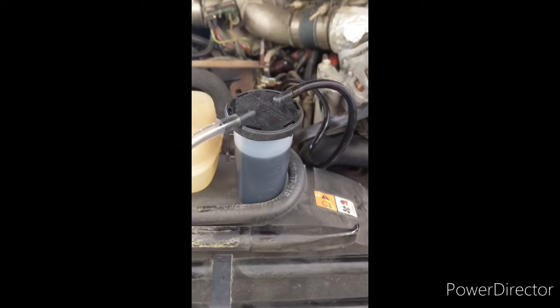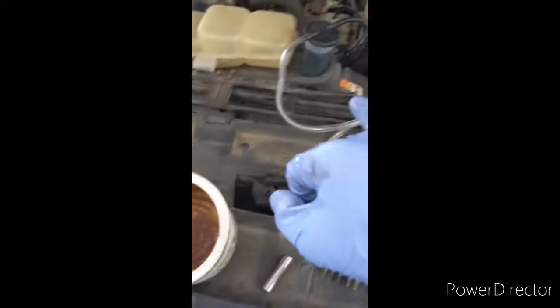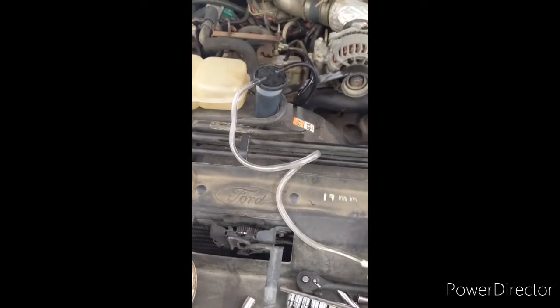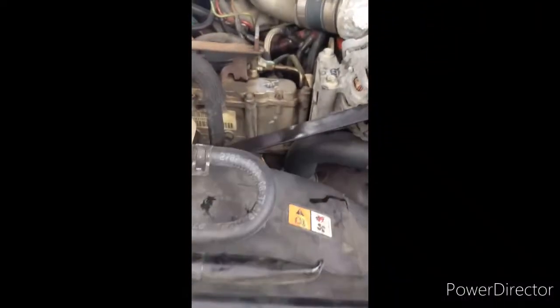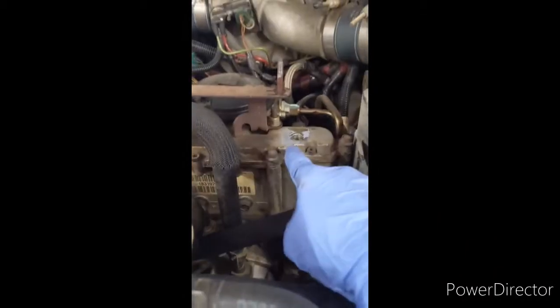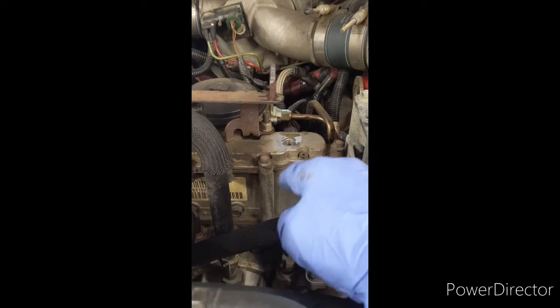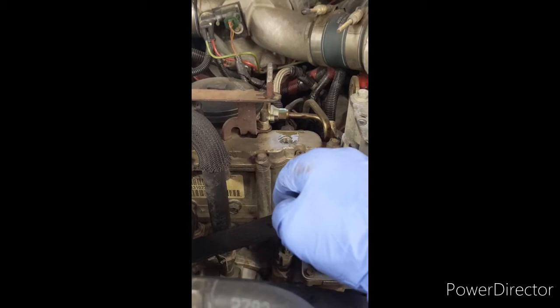You can see that oil is definitely in need of changing. I like to keep a container right here so you can empty into it, because you're going to have to do it a couple of times. I pulled roughly four container-fulls out and put them here. Use a funnel and pour your oil back down in there. Once it gets to full, it just goes back down into the pan, so fill it up until you see it near the top, or just put more oil in than you took out.